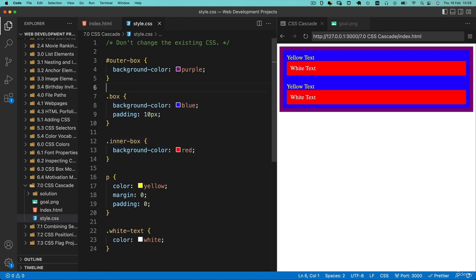Hopefully this will give you some practical experience with the CSS Cascade and reinforce some of the lessons that we learned earlier. In the next lesson, we're going to learn how to combine different selectors so that we narrow down on a particular element that we want to select on screen, rather than simply broad stroke setting the CSS of everything. For all of that and more, I'll see you on the next lesson.